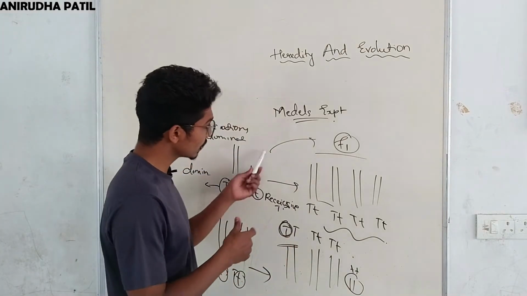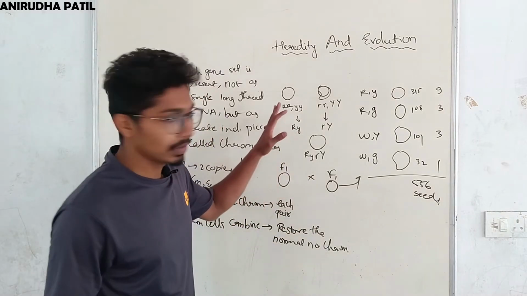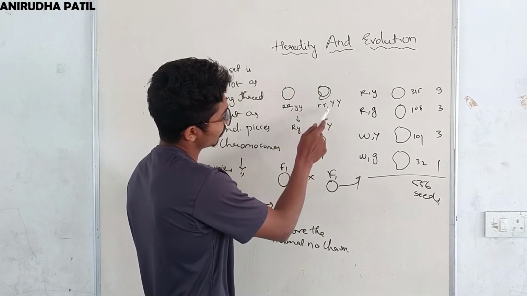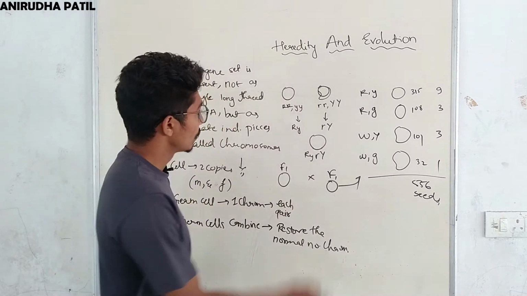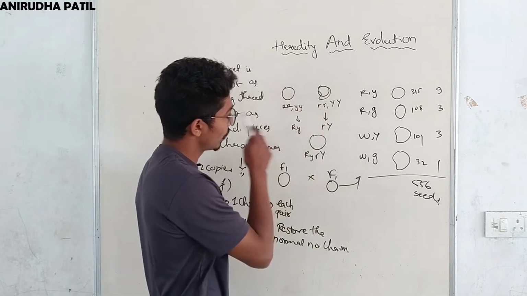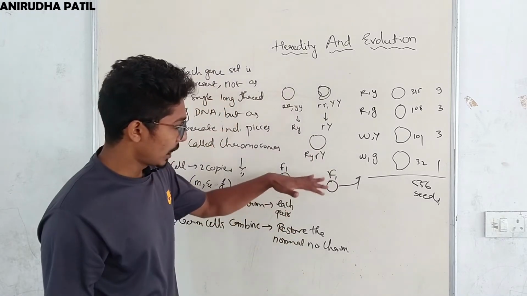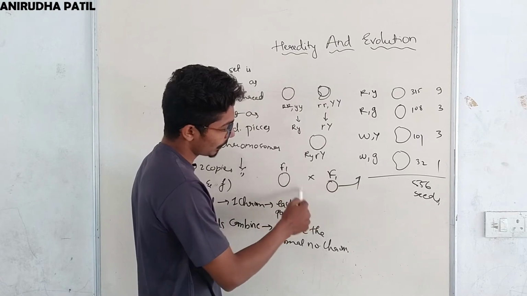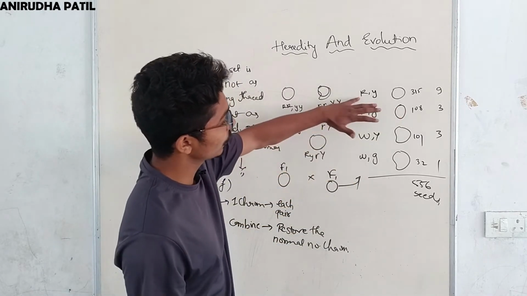Okay, so these were the results from Mendel's experiment. Mendel performed another experiment. He took two seeds, one round and yellow and the other wrinkled and yellow. When these were combined, he got round yellow, and when these round and yellow were combined, the result was astonishing.